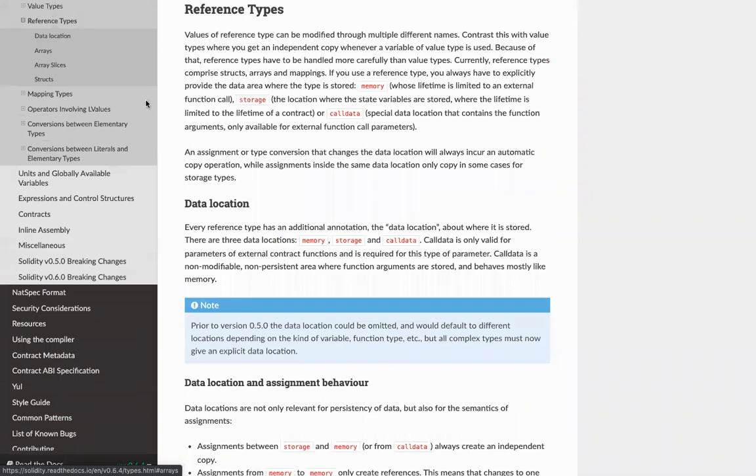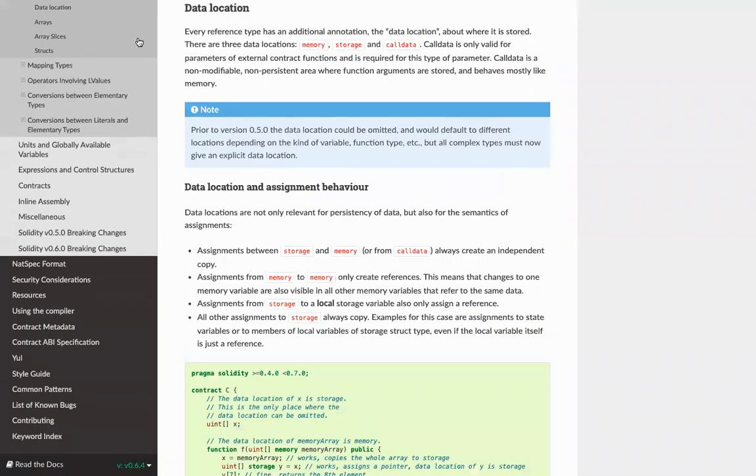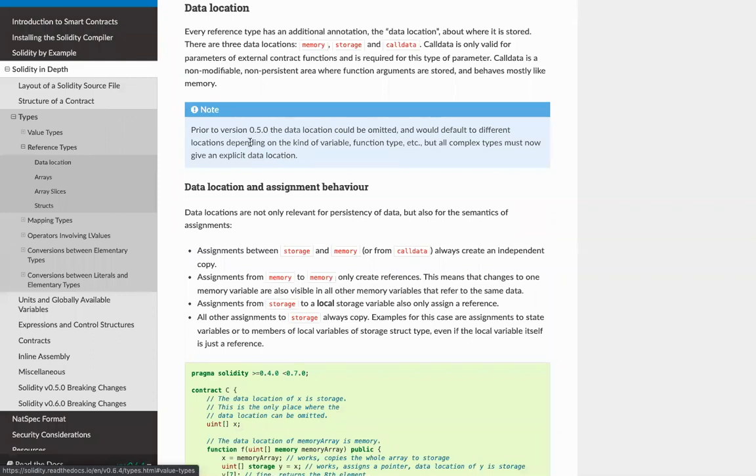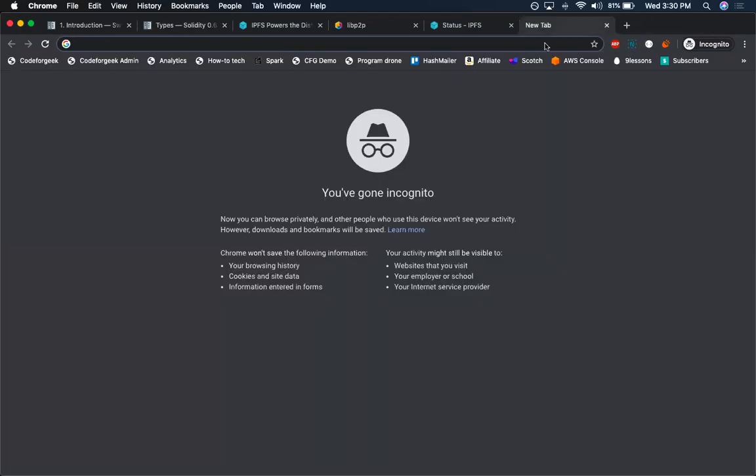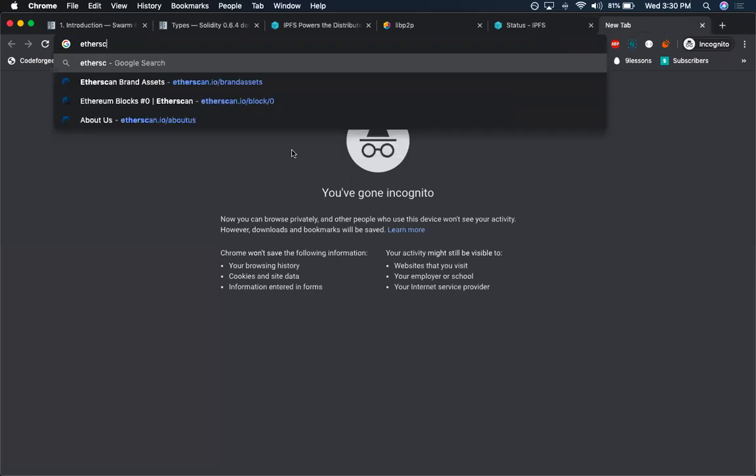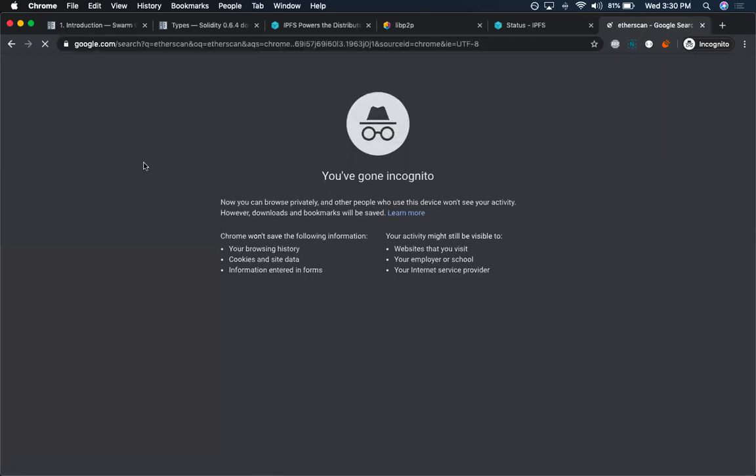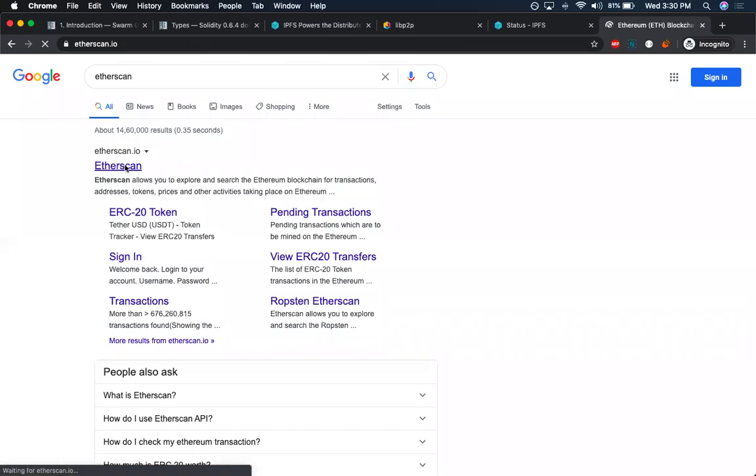Yeah, the address is kind of a pointer or something. No, not a pointer. No, it's like a hash. So for example, let me show you an Ethereum address. There is a website called Etherscan, which is a public Ethereum chain website.